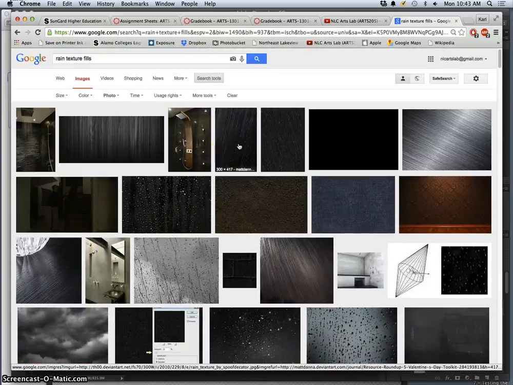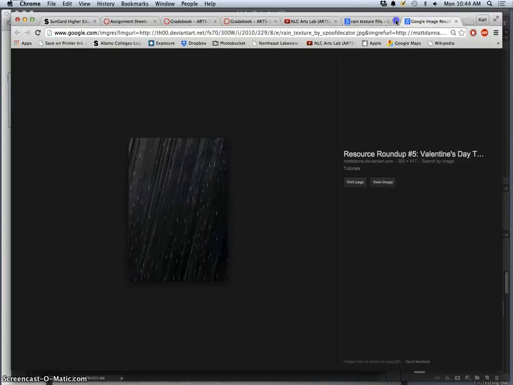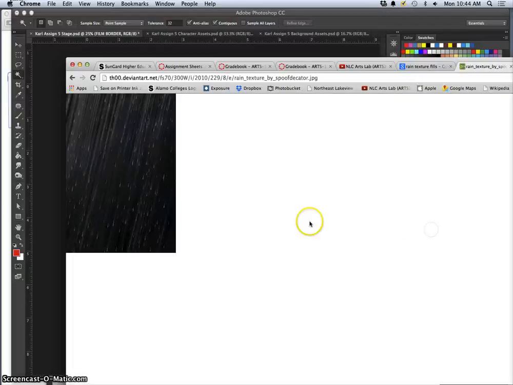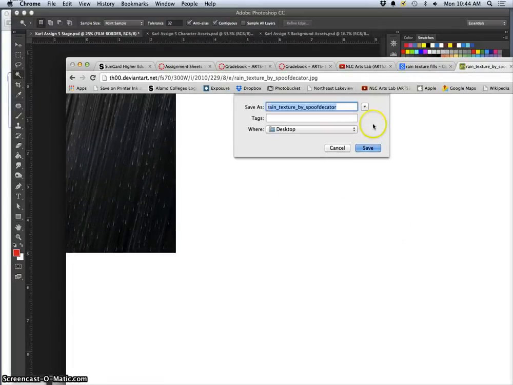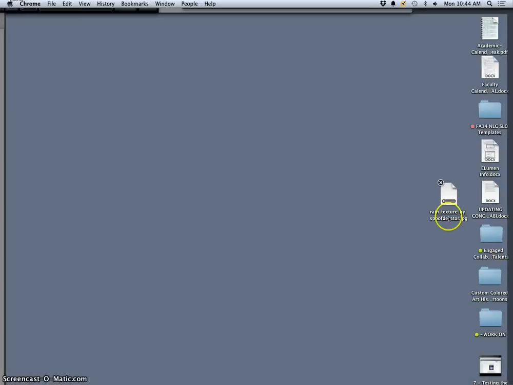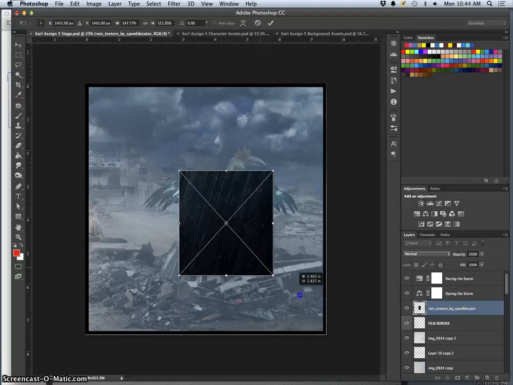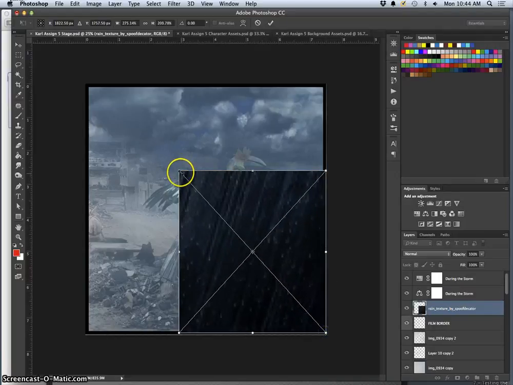I want it to look like kind of a dark downpour. Good, good. Make sure it's not too terrible. It's tiny, but it's not terrible. Save that to the desktop. It's coming in. Now I'm going to move that, drop it on top, underneath my film border, but on top of everything else. Or maybe beneath everything else. There's just lots of different options. I can stretch it out to fill my frame.